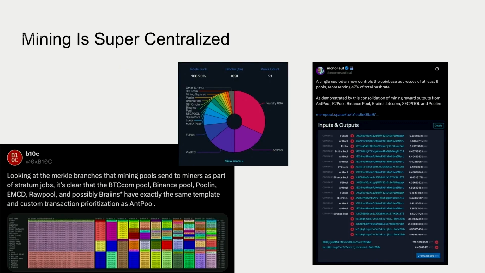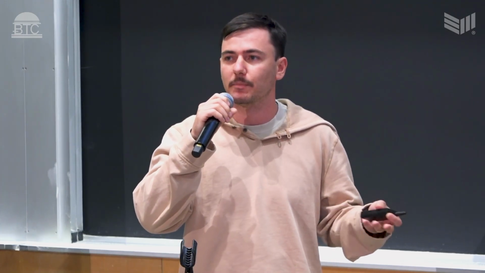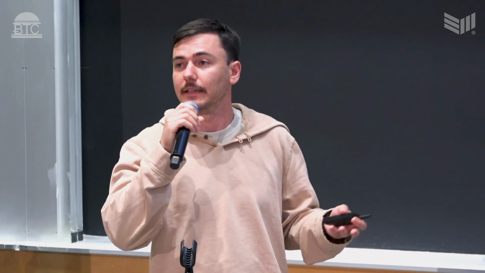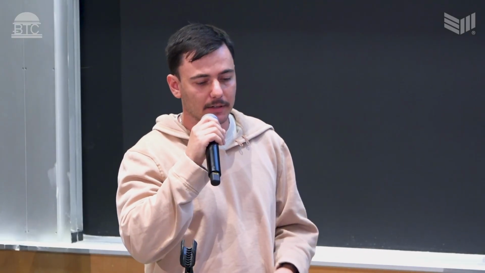And if you look at the actual distribution of hash rate and you do a little bit of snooping, what you'll see is it seems like mining just from a first glance is centralized, but if you look a little deeper, it's actually even more centralized than you might think. It seems like a lot of the pools that seem to be different entities may actually be running identical software with identical databases. Maybe that means that it's actually all just one company under the hood running all of Bitcoin mining infrastructure. That's not really good. Maybe we can build an alternative.